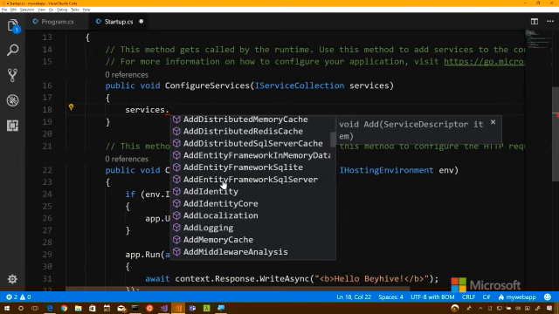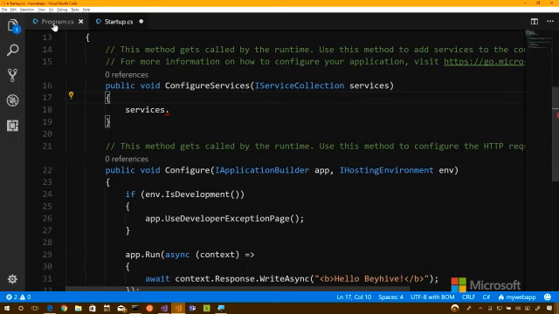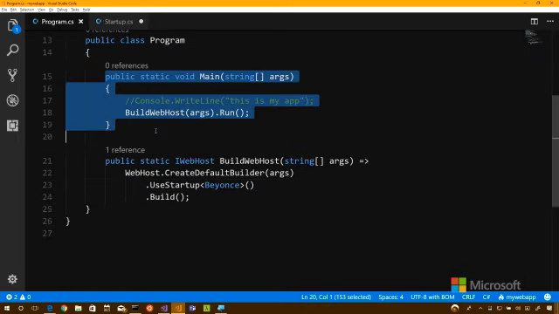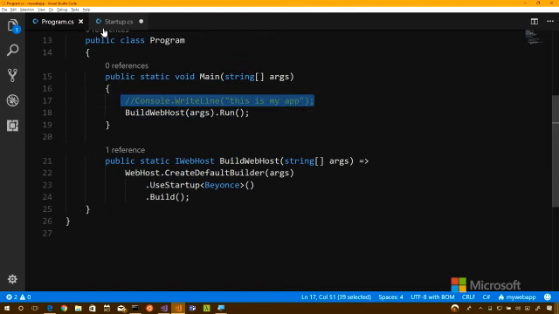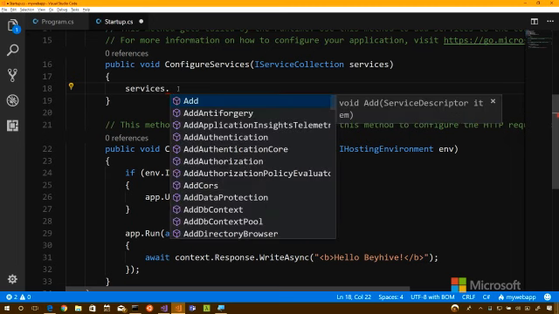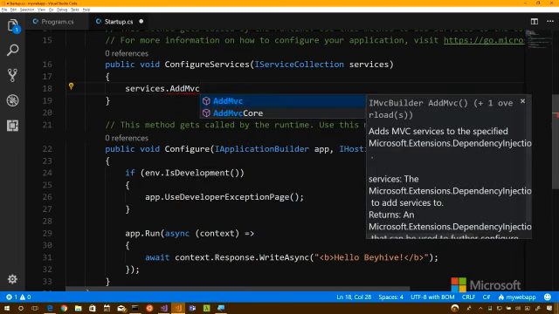When we pop back out to Program, this is just a Main. Remember we did a console app a second ago, but we're building up this pipeline of services. So what service do you want me to add? MVC. So add MVC. This is going to add all the model view controller services that I would potentially want to use. Exactly.